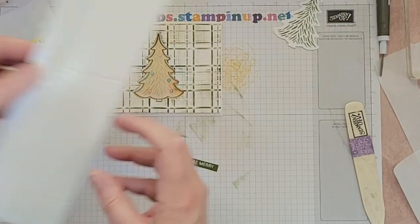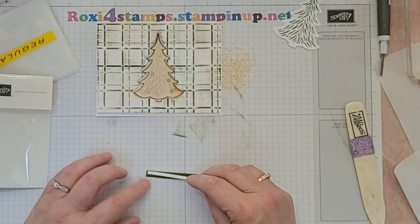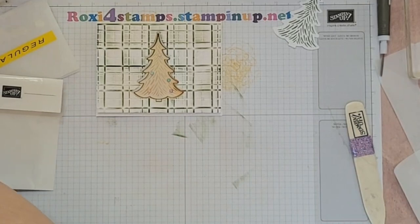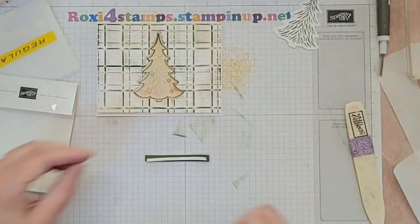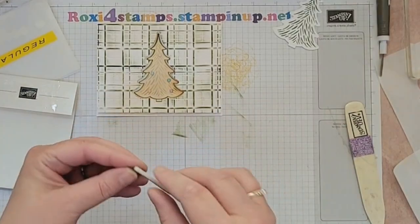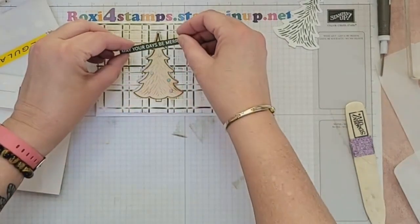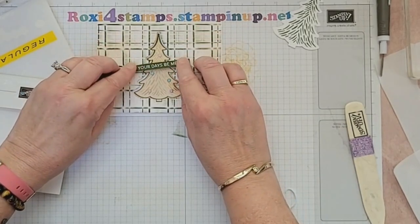Again, I'm going to take another one of these, not those old ones, these, and then we're just going to go ahead and put it right like that. Put that remaining piece back on there. I'm going to pull just a little bit of that off. I have a hair, I can't figure out where it is. All right. Now I moved it. There you go. Got it more towards the center. And I'm going to put it right across there.